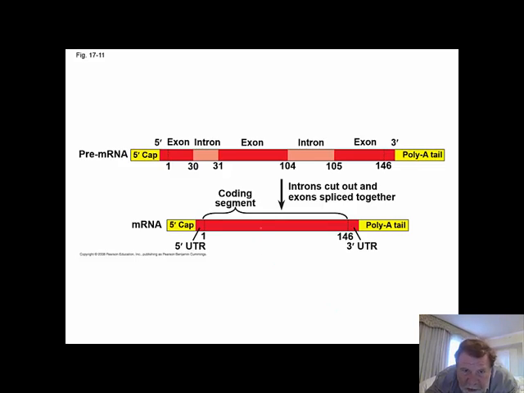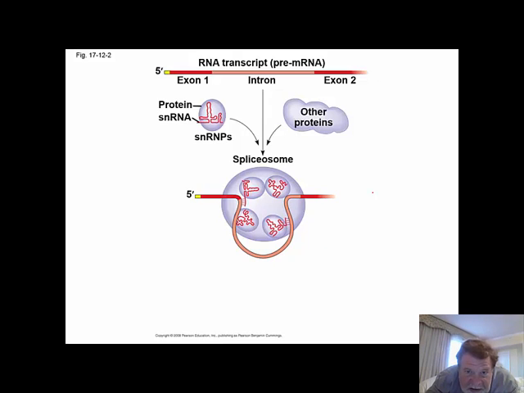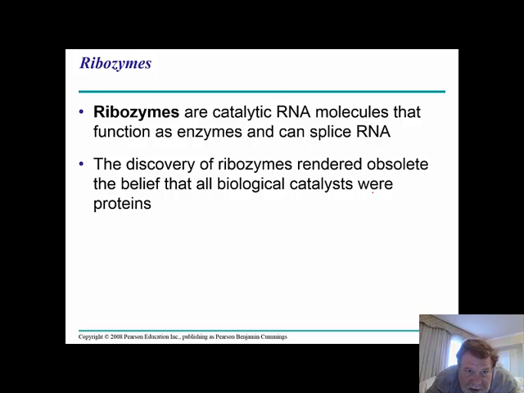You say, well, why do we want to do this? I'll talk about several reasons, but basically it's a way for us to modularize things and move things around. We take all of these exons and put them together and we get a coding sequence. Spliceosomes are responsible for doing this, and you can have an idea of what a spliceosome is.